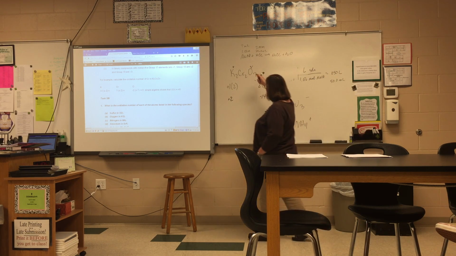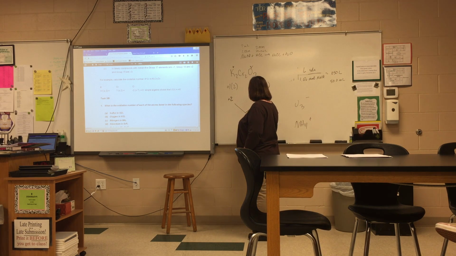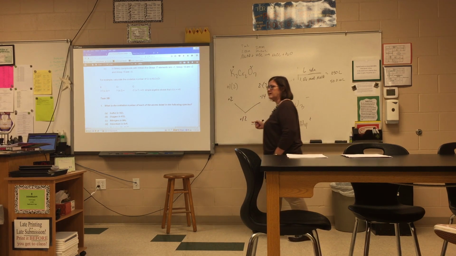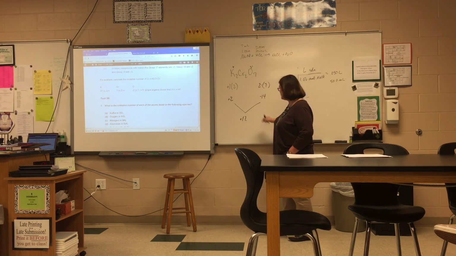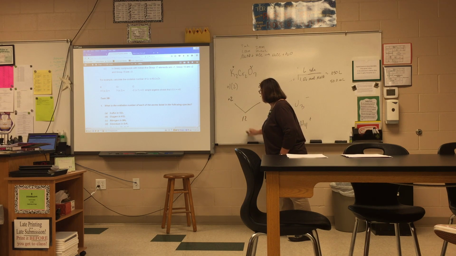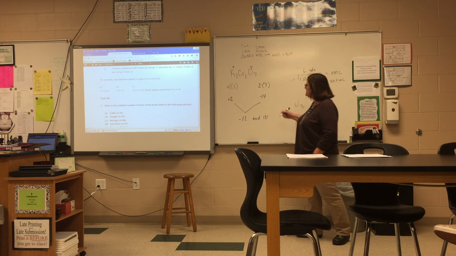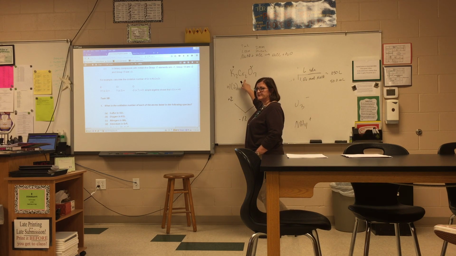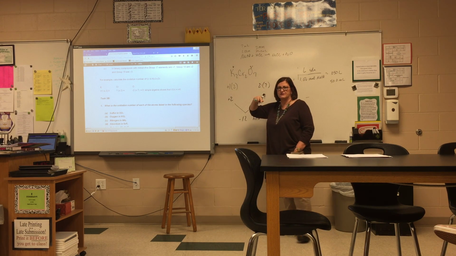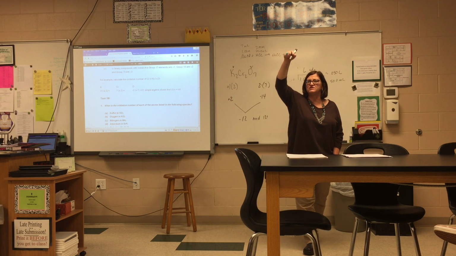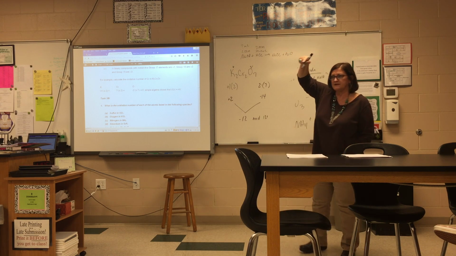Okay? So right now I have a 12-, so what I need is a 12+. Everybody agree? Because I want it to equal 0. Does everybody agree with that? Okay, so notice that I have 2 Crs. If I have 2 Crs and I need a 12+, what must one Cr be? A 6+.